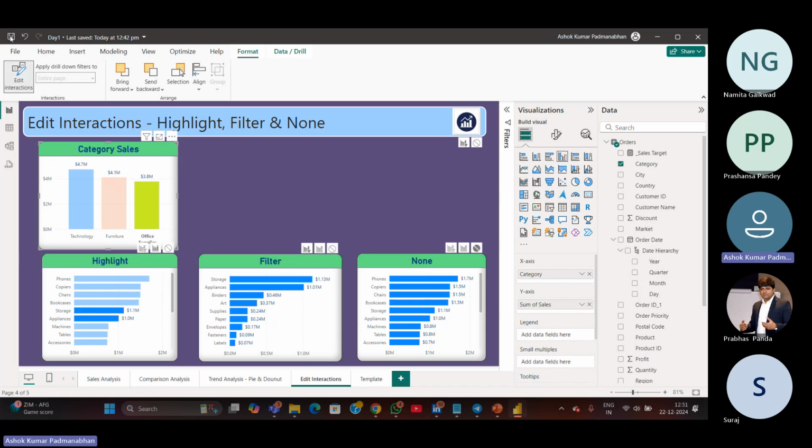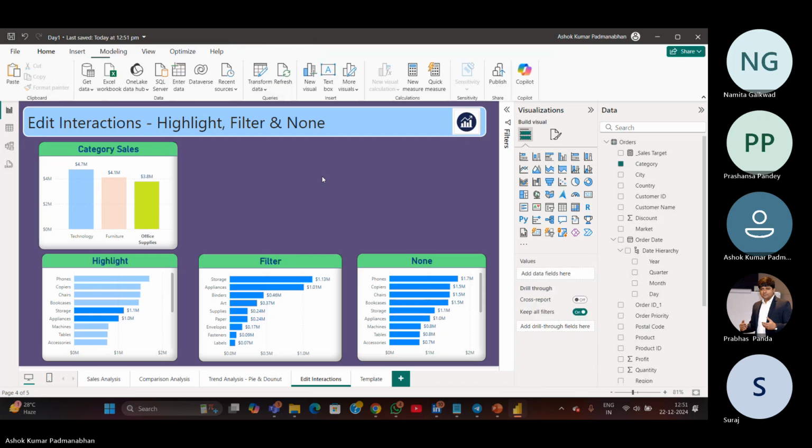Keep saving your files. Done. Got it. Done, sir. Got it. Okay. You want to take a break? Sure. Yes, please. Sorry. If you want to go for a 10 minutes break, you can. Yes, sure. Okay, so go for 10 minutes. We'll see you at 1 o'clock. Right. Thank you.